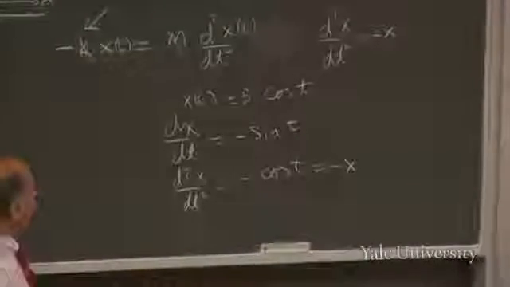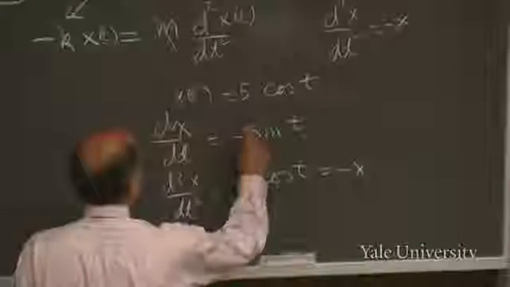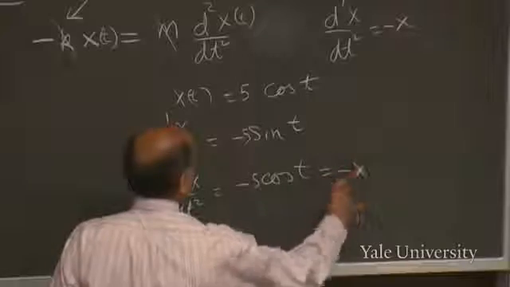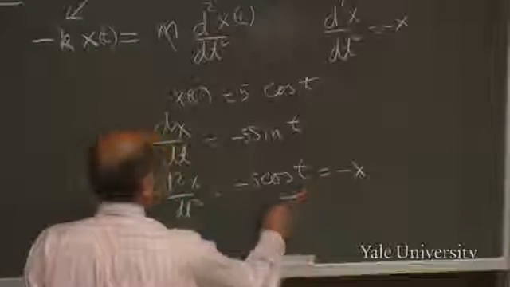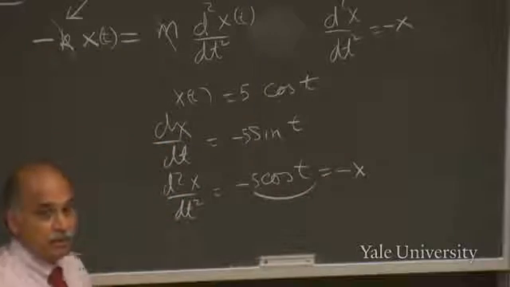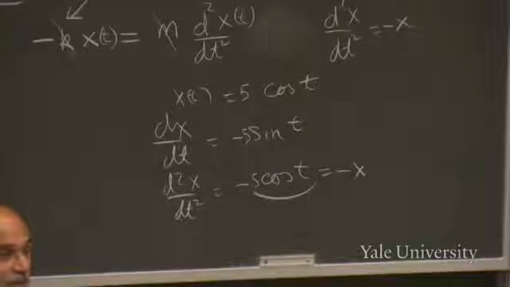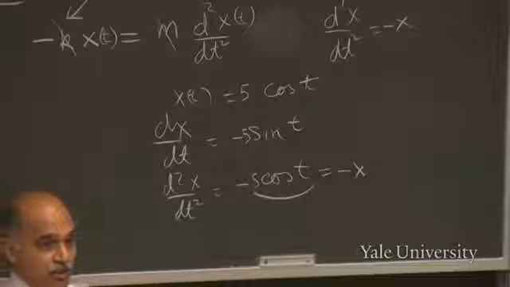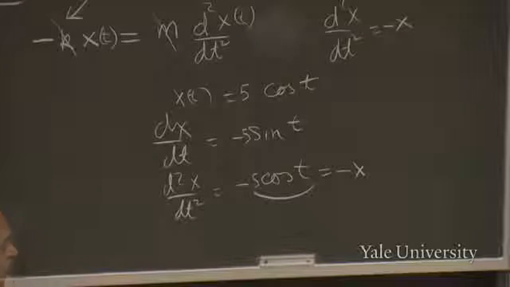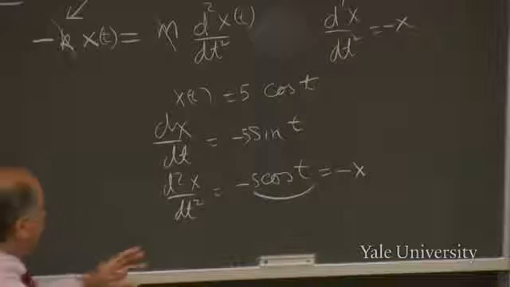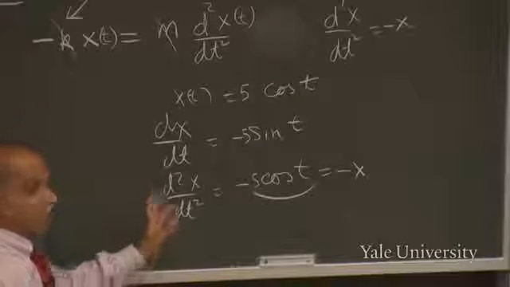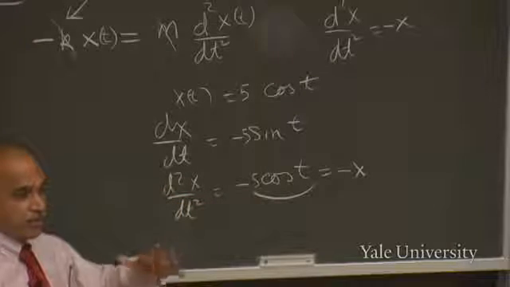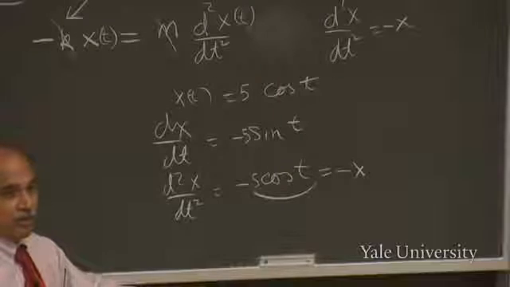Does it screw up everything? It doesn't, because the 5 just comes along for the ride everywhere. And don't think it's 5x, because this 5 is part of x. So you can multiply your answer by any number you like, and you pick that number which reproduces your initial displacement. So if you pulled it by 5, you put a 5. So now we are very happy to describe this problem. It is true you can put sine t, but in this problem we don't need it.